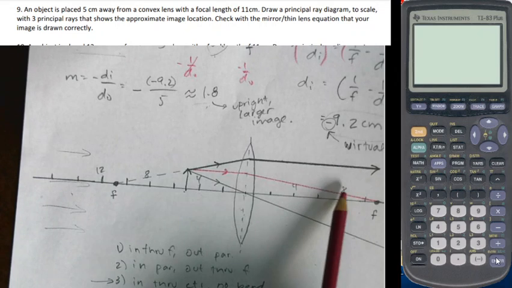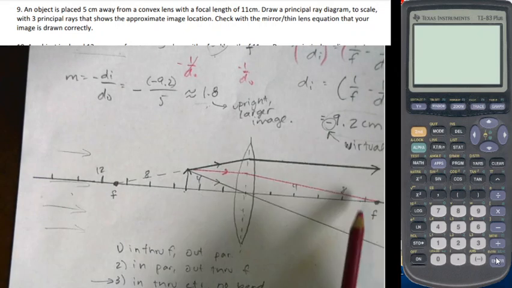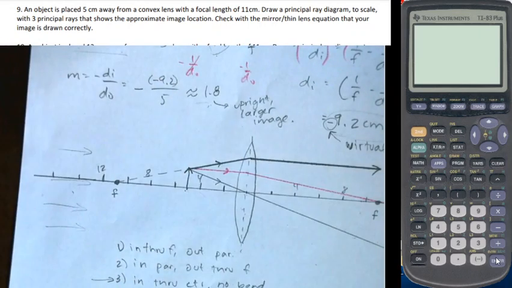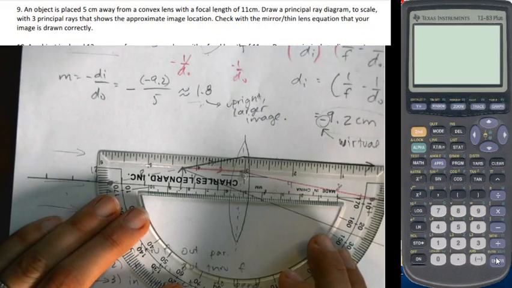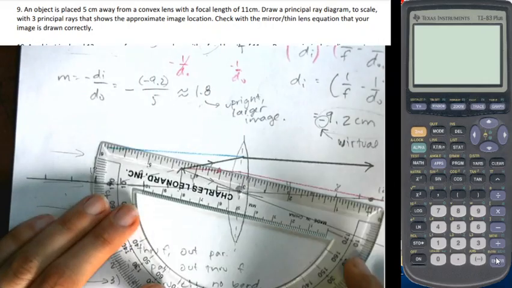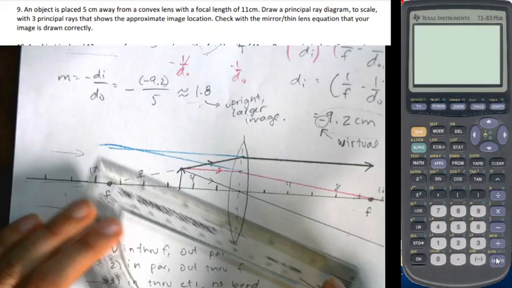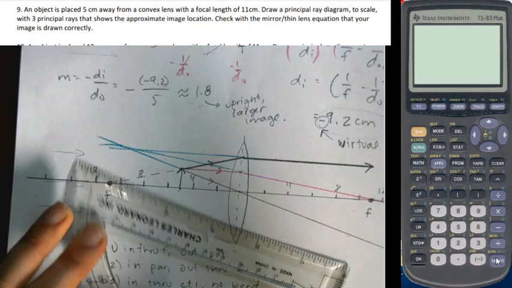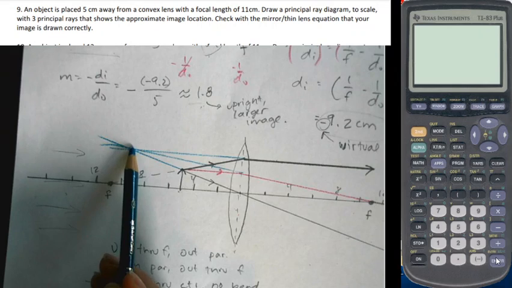But all 3 of these outgoing rays, if you were an observer over here somewhere, maybe seem like they're coming from a spot that we can trace back. And that's what we're going to do. So I'm going to take all 3 of my outgoing rays and just trace them backwards. So there's that one. There's that one. There's that one. So I traced my 3 outgoing rays, and it seems as though all of these rays started from this spot.